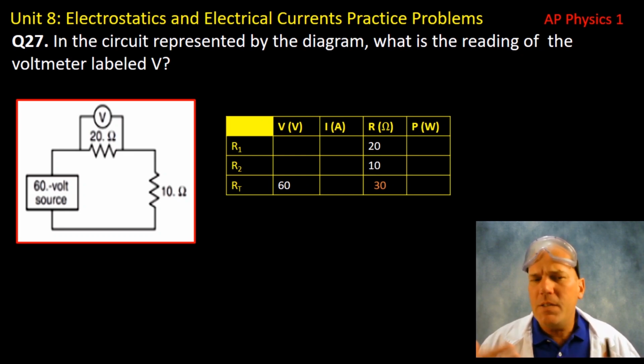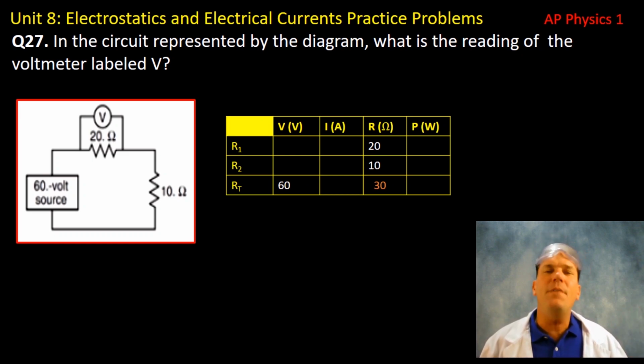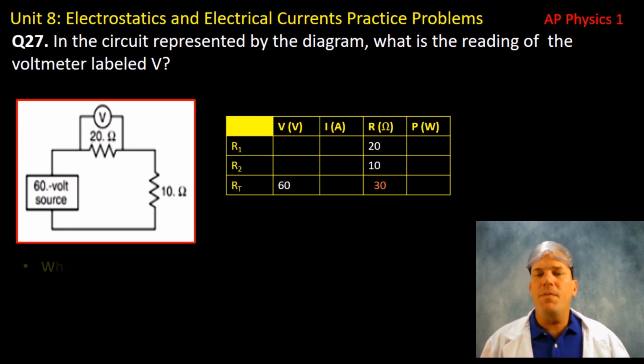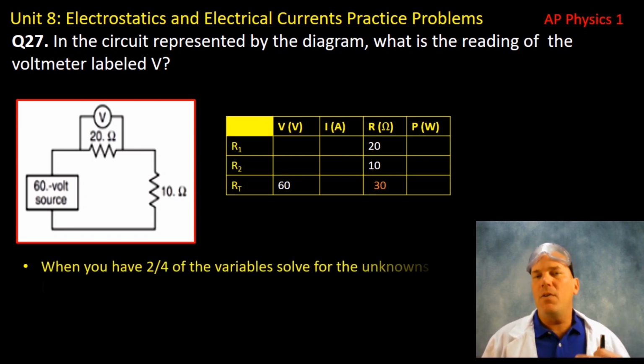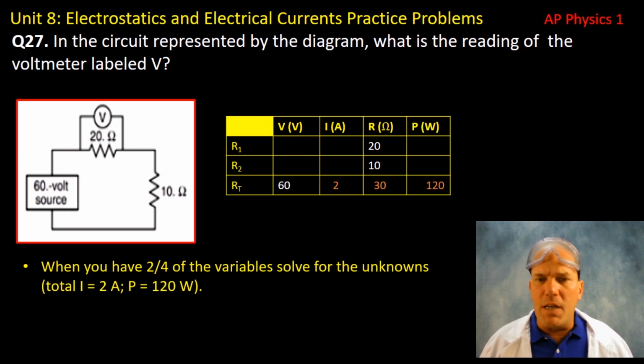All right. Now, the next step would be to go ahead and look at the total resistance. We can do this because these are in series, and to calculate the equivalent resistance or total resistance of a series circuit, you simply add the individual resistors. In this case, 20 plus 10 gives us 30. Now we have enough to go ahead and calculate the current. All right, so we know that if we take 60 and divide it by 30, we get 2, and 2 amps is the current in this circuit.